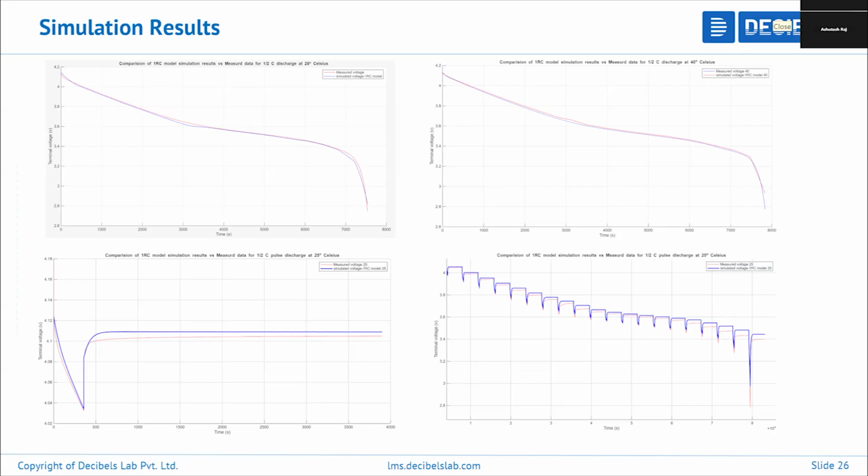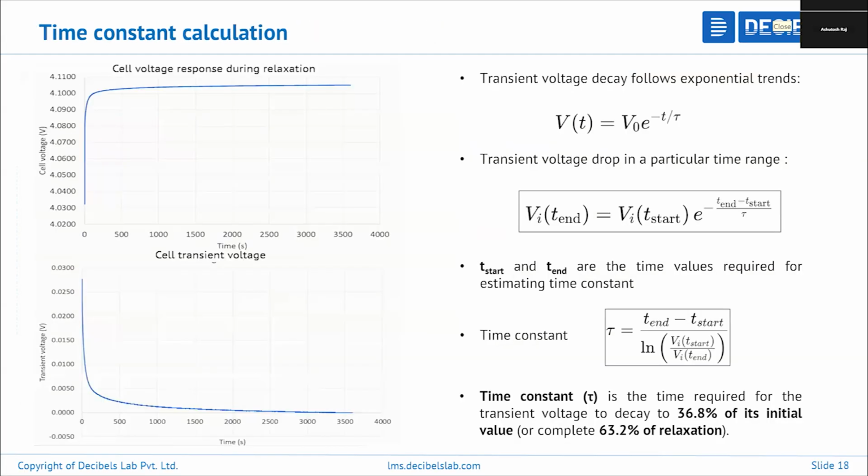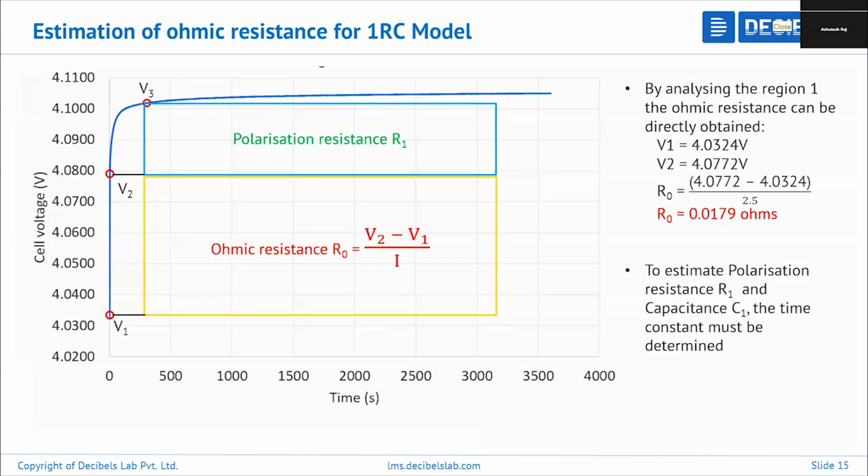Could you explain properly what RC parameters are? Yeah, I've told you about the RC parameters. RC parameters are related to your polarization. R1 is associated with your charge transfer and diffusion resistance. If you have only one RC branch, R1 C1, it will be associated with your charge transfer resistance and the capacitance, like the double layer capacitance, that it forms. If you consider more and more RC branches, those will be associated with your diffusion.